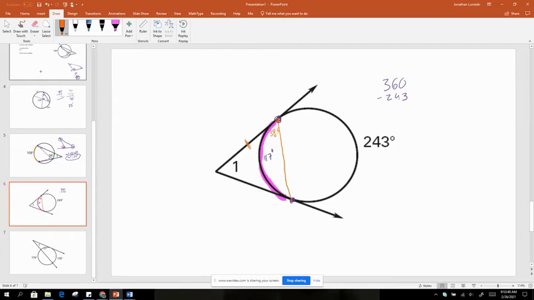The cool thing about this one is that if you remember, when two tangents meet outside of a circle, these lines are congruent. So we can actually say that this triangle that I have created right here is an isosceles triangle. And so we know that if it's an isosceles triangle, the base angles have to be congruent. So this angle down here is also 58.5. And so now we just want to solve for angle 1. And so we can subtract 180 minus 58.5 minus 58.5. And when we do that, we should get our answer, which I believe is 63 degrees.